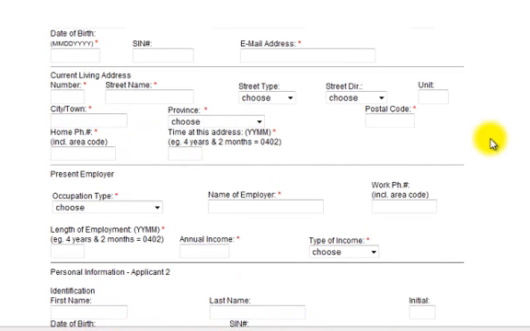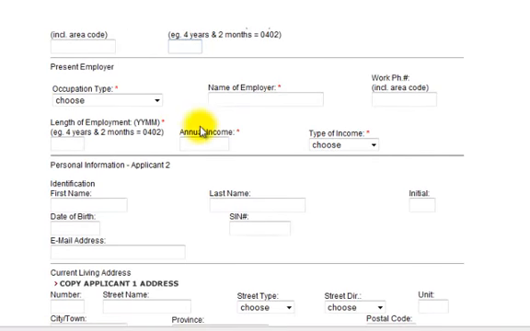Surprise me. Now, when it comes to your current living address here, I will need a 3-year history for your living address. So do be prepared that if you click in here that you've been there less than 3 years, I will need to follow up with you for an additional address from you. When it comes to your present employer, I will need to also follow up with what is your exact position, what is the address of your employer, and as well, if you've been there for less than 2 years, I'm going to need your previous employer's information as well. This is not me asking for it. These are the lenders asking for it.